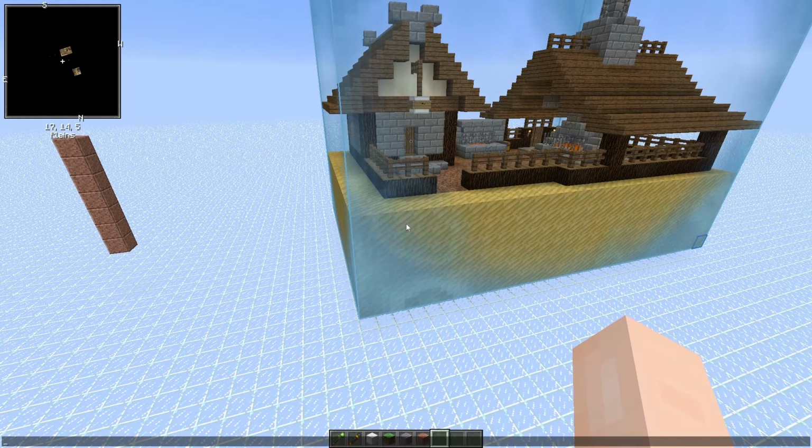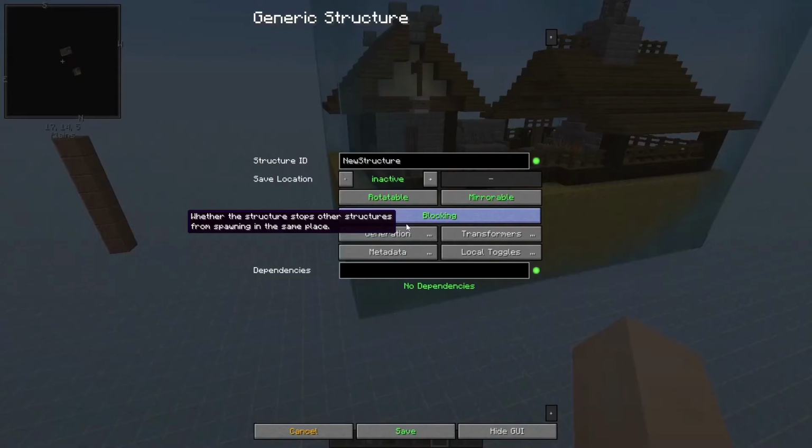Now I type export, and the GUI opens to handle the export. First thing you want to do is give this structure a name. It can be any name that does not contain any special characters like hyphens, commas, points, apostrophes, spaces, and the like.